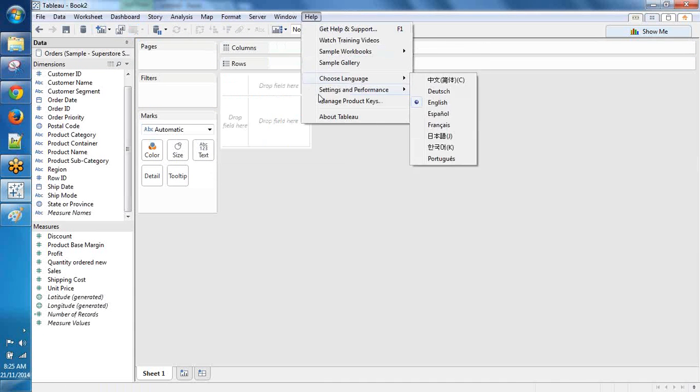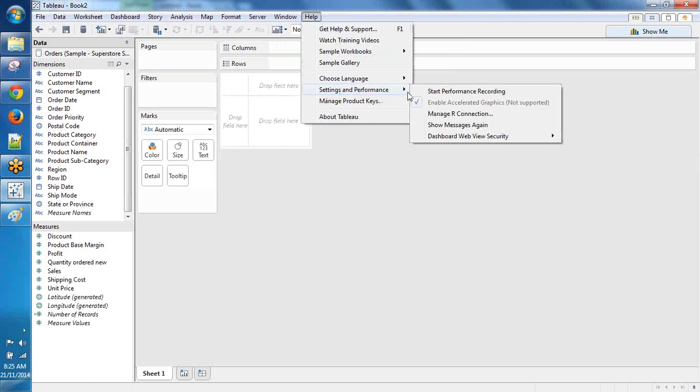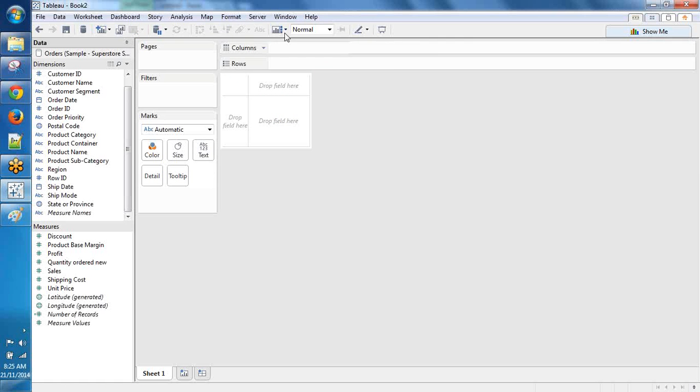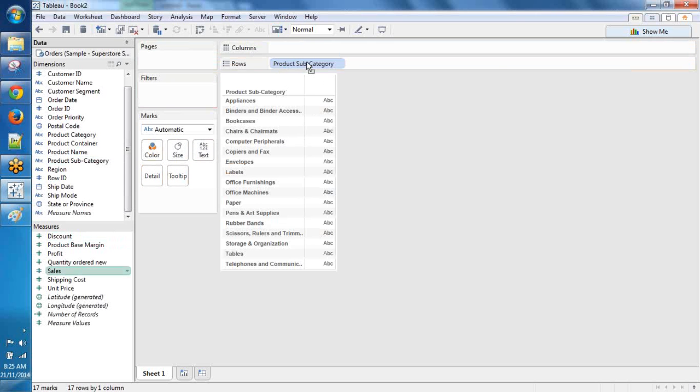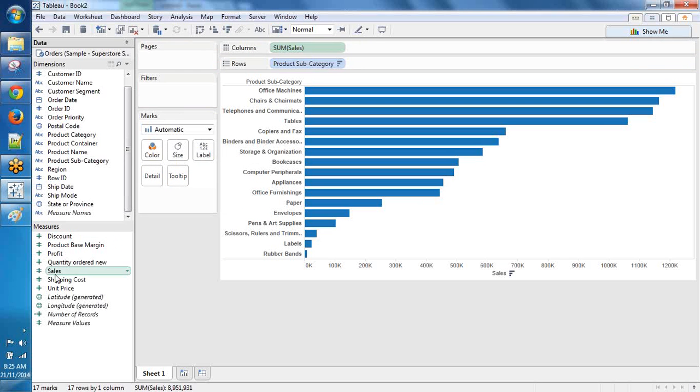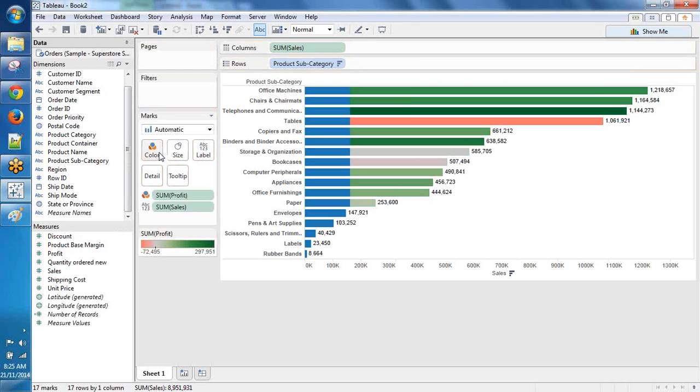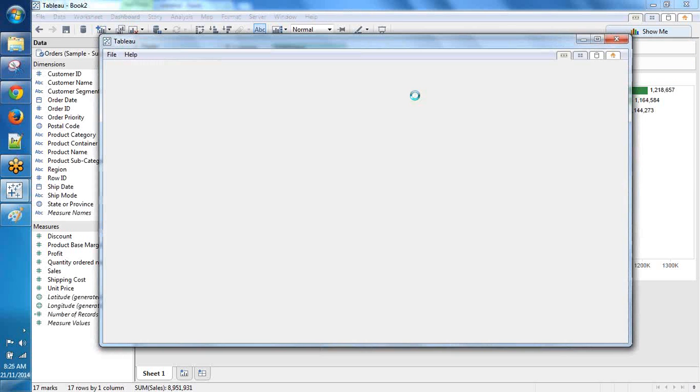I'm going to do a performance recording. I'll talk about all these performance recordings later. Right now I just want to show you an example of a visual query. So start the recording there. Drag, drop, sort, turn on labels, color by. Okay, I'm going to stop recording. So a dashboard will pop up automatically. This is for performance tuning of Tableau. We'll get to this part in the later half.